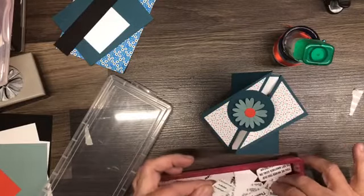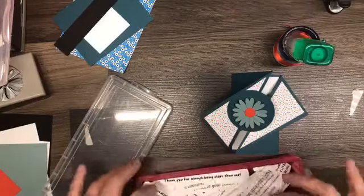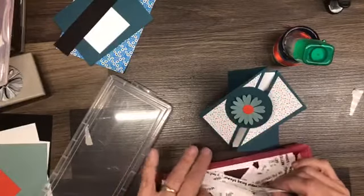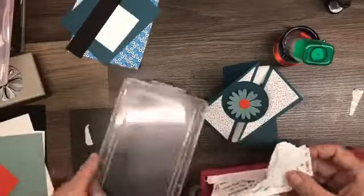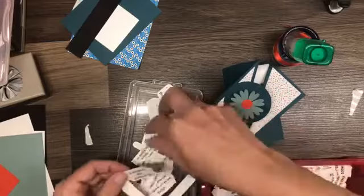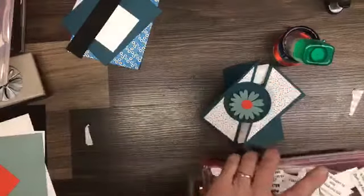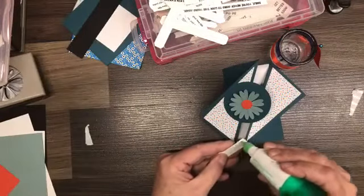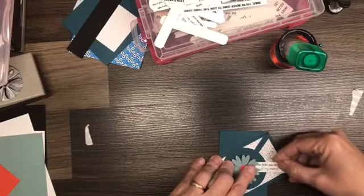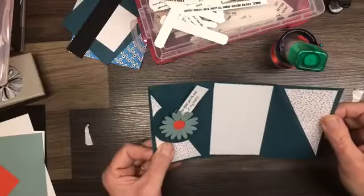So I'm just looking here for another small greeting. There are many in here. I'm going to flip this over and see if I can find another one — probably not, because that's the one I want. Oh, I did find one! Now we're going to be smart this time and just put adhesive on one side, close our card, and tuck that right in like that. 'So glad you're one of my peeps.' Then it opens up like that — isn't that cute!